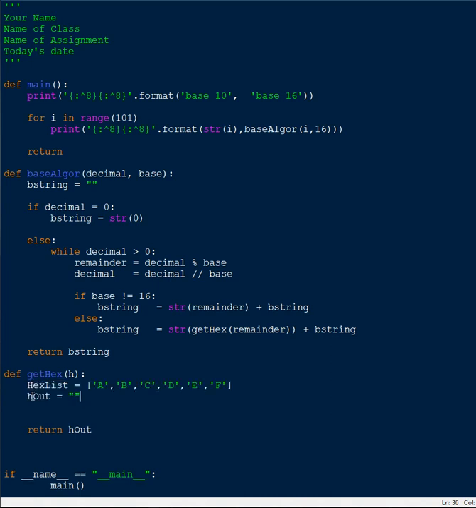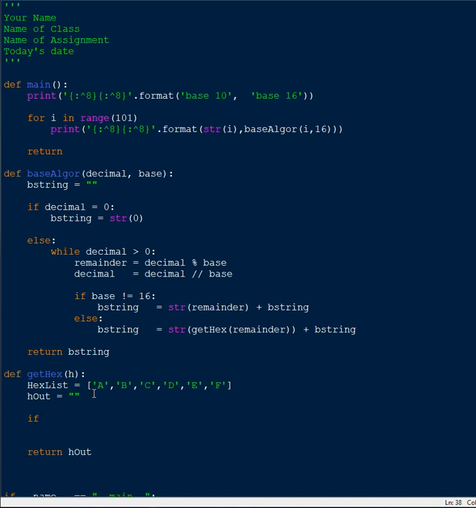Okay, so what I did is I said, let's take the hex, we're going to create a list, which I'm going to call the hex list, and we're going to take the values A, B, C, D, E, and F, because counting in hex is the numbers 0, 1, 2, 3, 4, 5, 6, 7, 8, 9, and then it becomes A, B, C, D, E, and F for base 16, and that's what hex is. So rather than put the numbers here, I could very easily enter the numbers 0 through 9 in this same array, and it would be really simple and easy. But because I'm a bit of a nerd, I want to have fun with it and do a little more work with it. So we're going to do some other things.